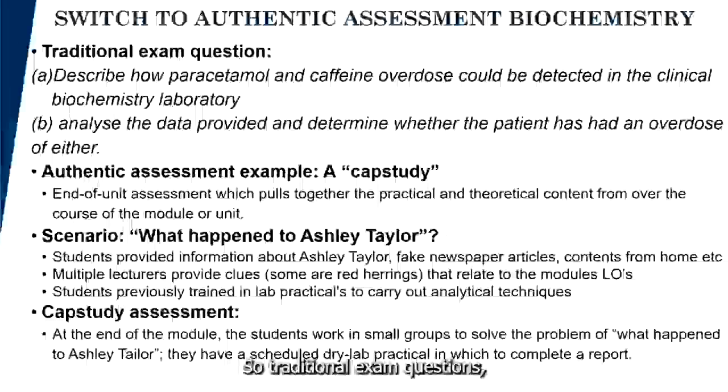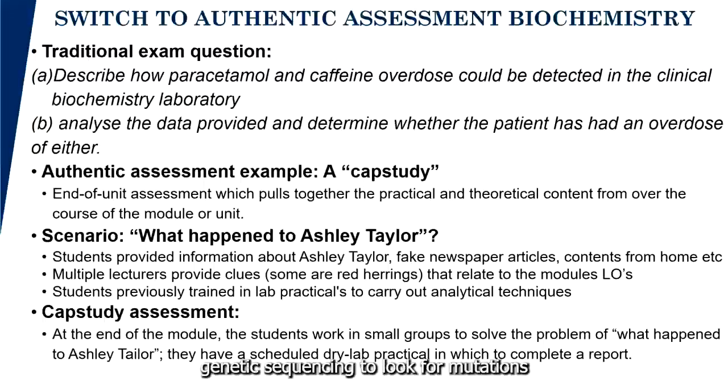So traditional exam questions, as you can see on the screen, you're probably familiar with this tone, is something that we've all experienced, but these lecturers wanted to try and change this into something slightly different called a CAP study. So each lecturer provided a problem-based learning clue for analysis, which might turn out to be useful or may be a red herring. Examples included Ashley's blood glucose reading, genetic sequencing to look for mutations that might cause sudden cardiac death syndrome, and histopathology and immunofluorescent microscopy images of Ashley's liver cells. These relate to the learning outcomes of the module.